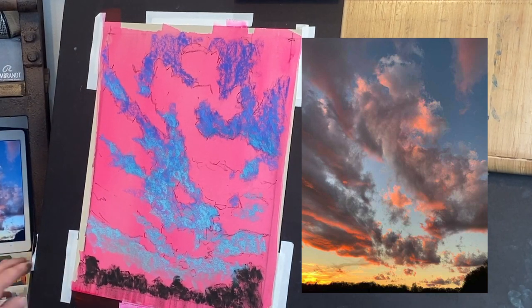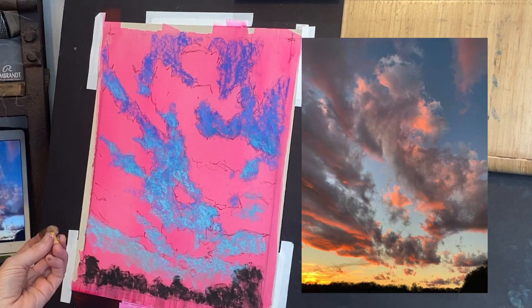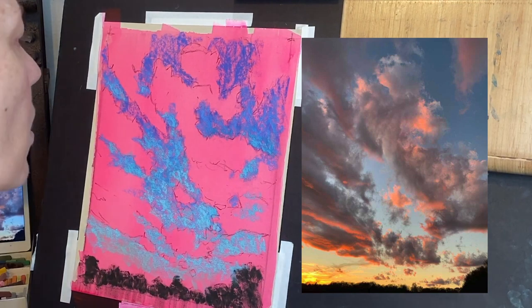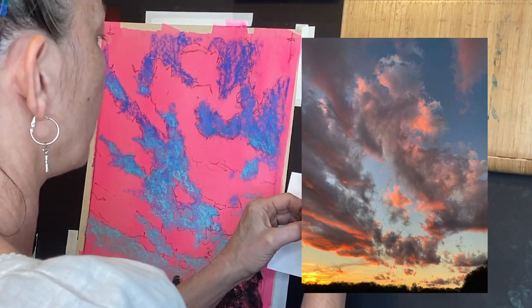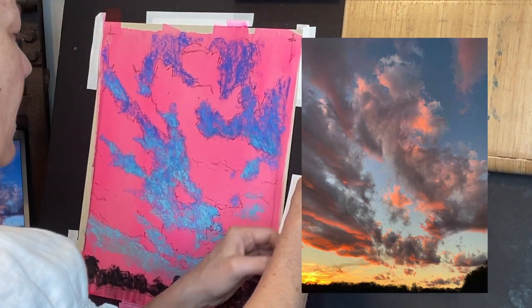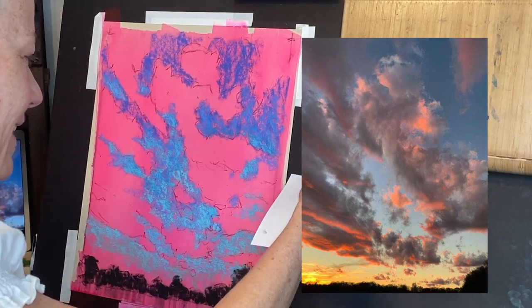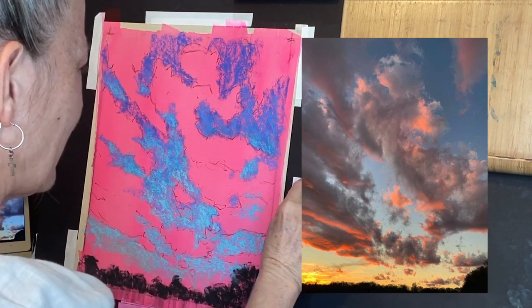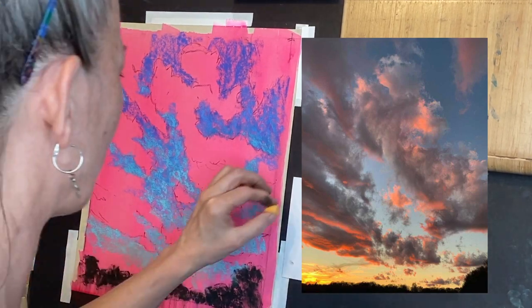Now let's go ahead and get in some of these values in here that are these lighter colors. I meant to put a card up like I've been doing and show you guys the colors, but I've been holding them up, so I think you've been able to see them. So let's get this up here. That's going to bug me. That is not straight. My husband tells me I have a level in my brain. He won't get his level out sometimes. He's like, eye this for me.